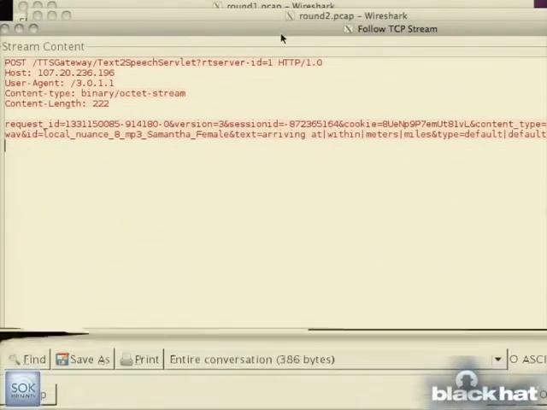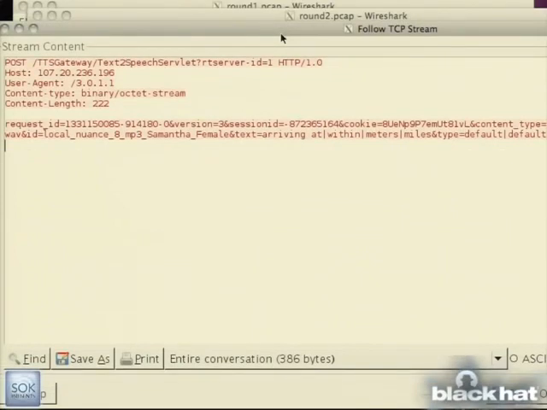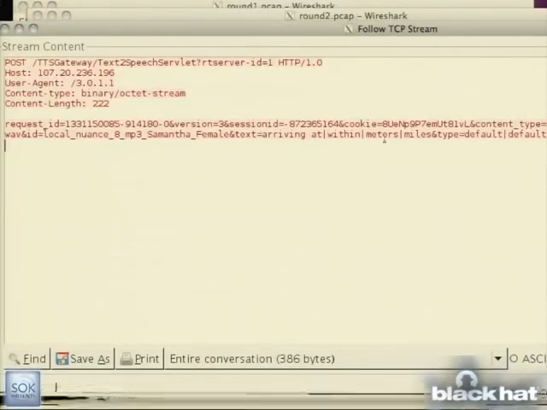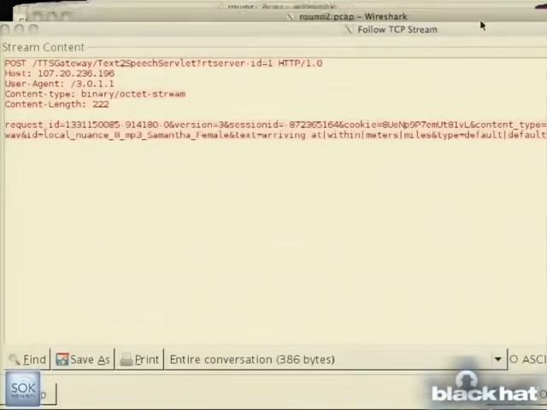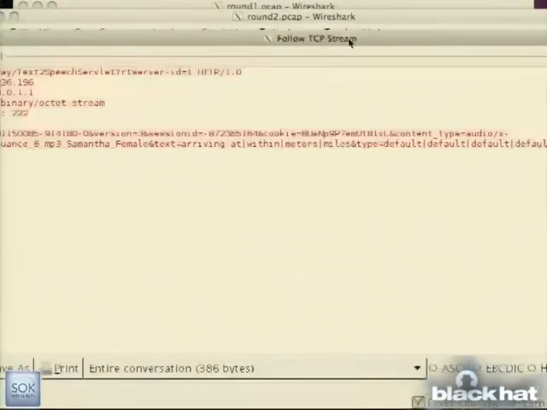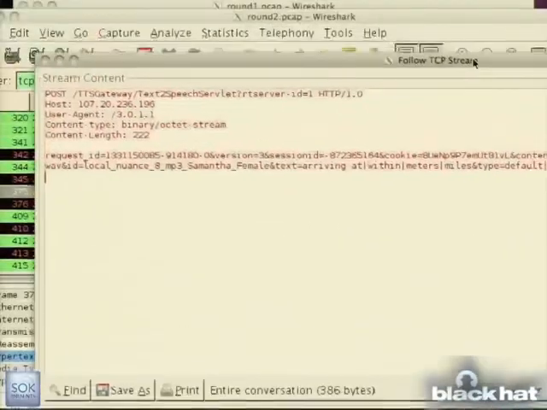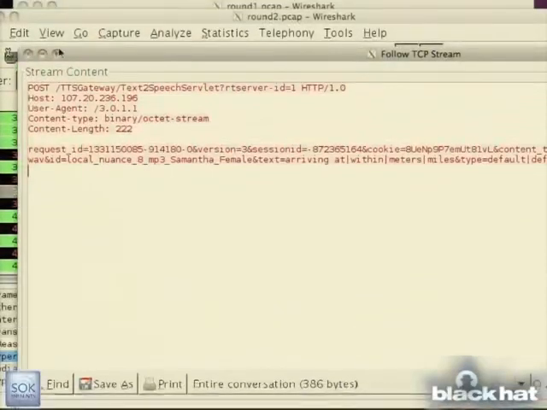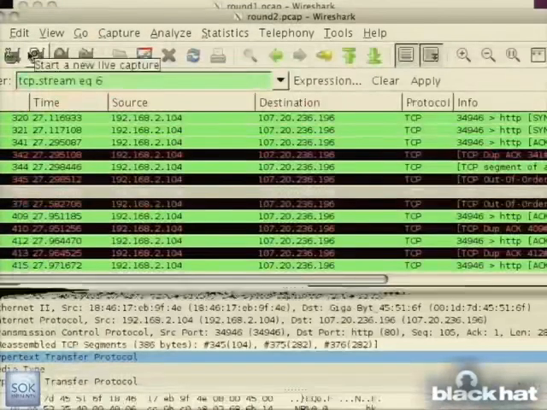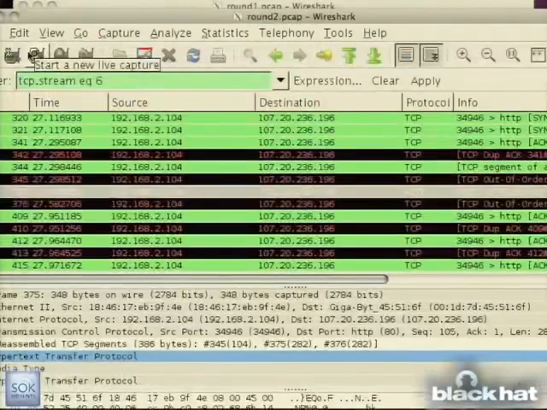And so we can see in here that it's telling me exactly that Samantha is arriving at, within meters, miles, default. Oh, where'd it go? Like, she's getting closer and closer. This isn't the one that says that, but it's really entertaining. And then the other thought of that is what a lot of people don't realize when they're installing these Android apps, they're giving this very specific information away to just random companies.